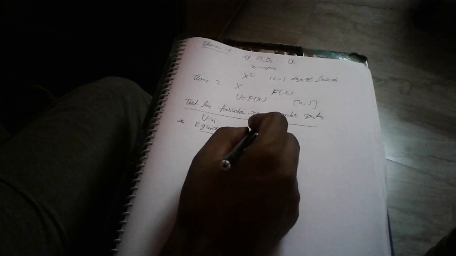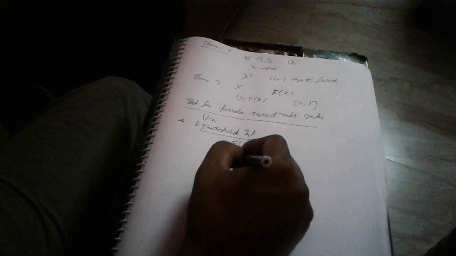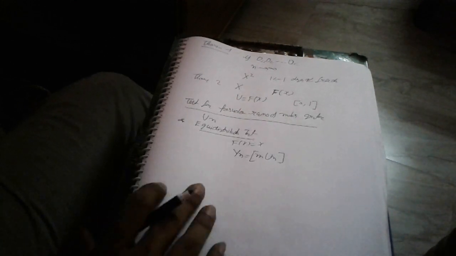The first one is the equidistribution test. Another way to test that Un are uniformly distributed is to just use the Kolmogorov-Smirnov test. Hence F(x) is equal to x. Note that this does not test independence of Un at all. Another way to test the uniform distribution is the following. Fix a positive integer m, let Yn be the floor of m times Un, where floor is the function that rounds x down to the nearest integer.